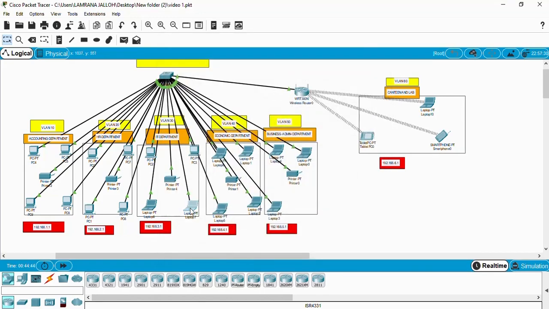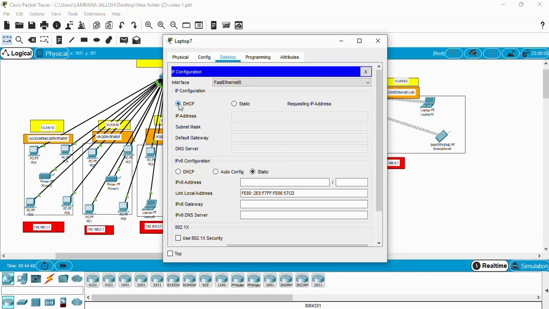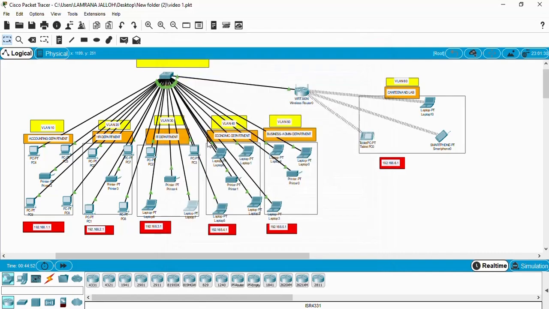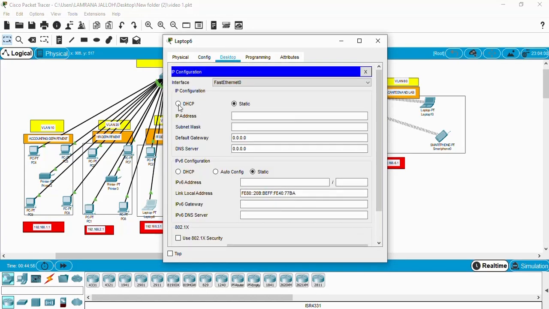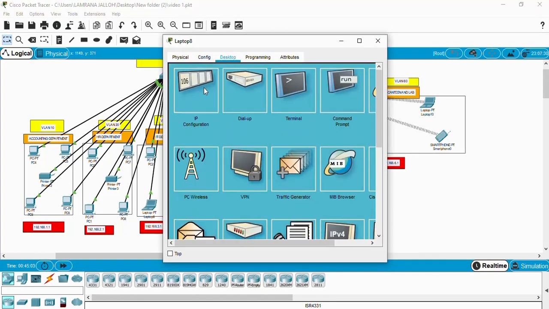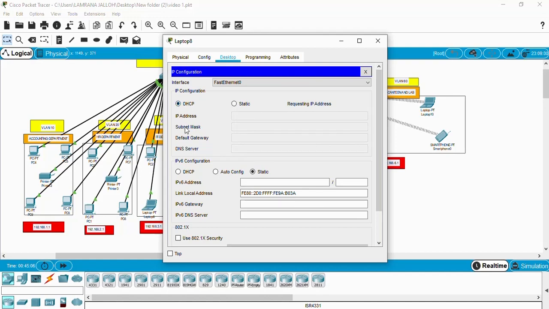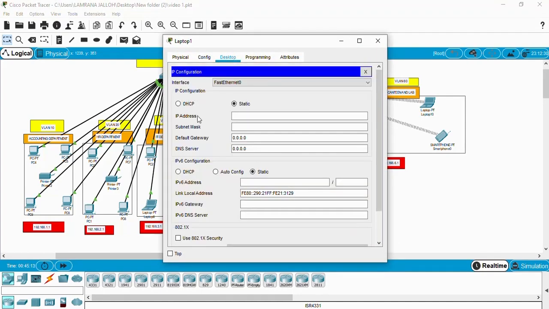Successful. Let's come to this other PC. Come to desktop, IP config. Successful. Let's do again for this other PC. Successful. It's successful. DHCP request successful.